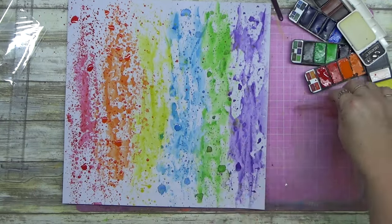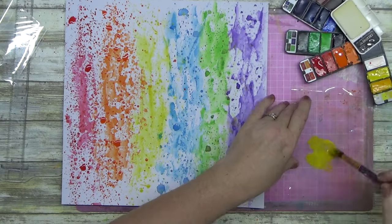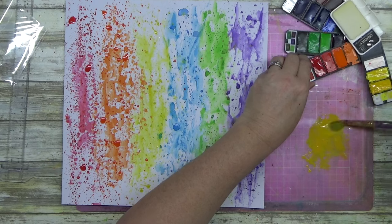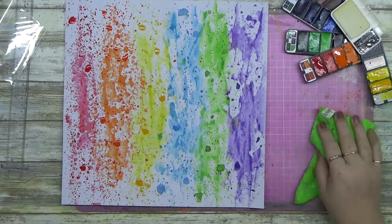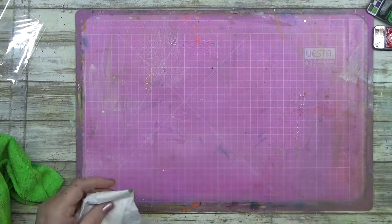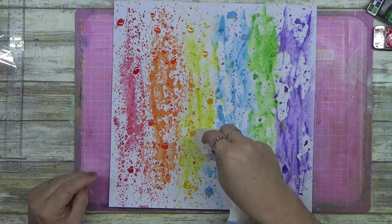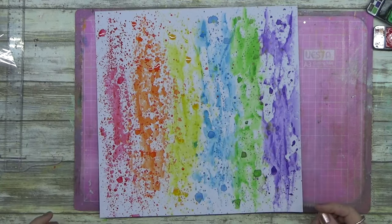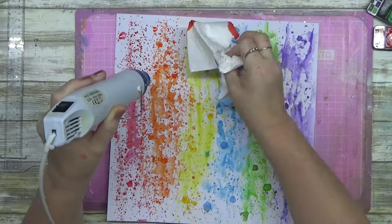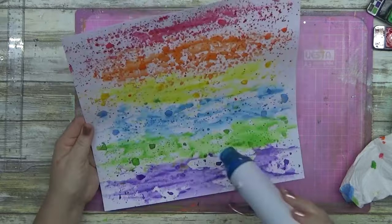I'm just mixing the colors together to get a slightly different tone of orange on top of the orange and the red. For some reason they just sort of blended back into each other, so I had to add a little bit more so that it didn't just blend in because it wasn't layering very well. I ended up doing it like this — I just let it sit on the cardstock for a little bit so the color sort of bit into it.